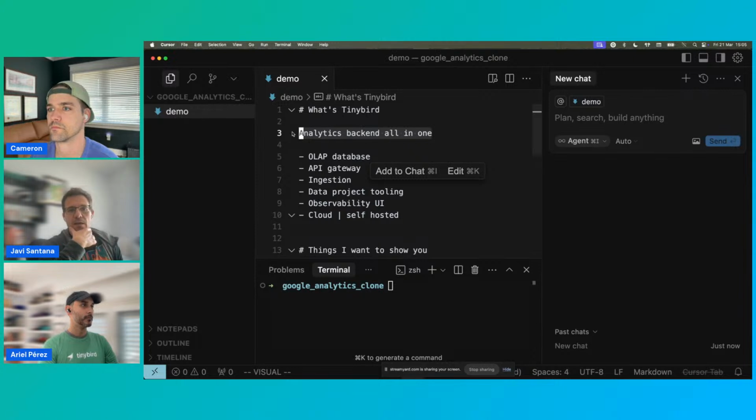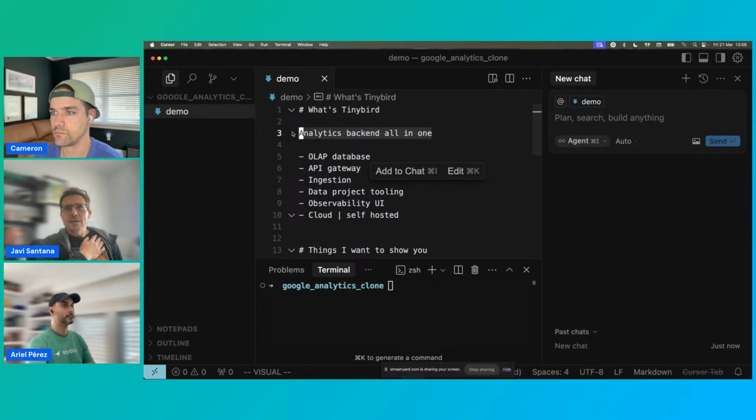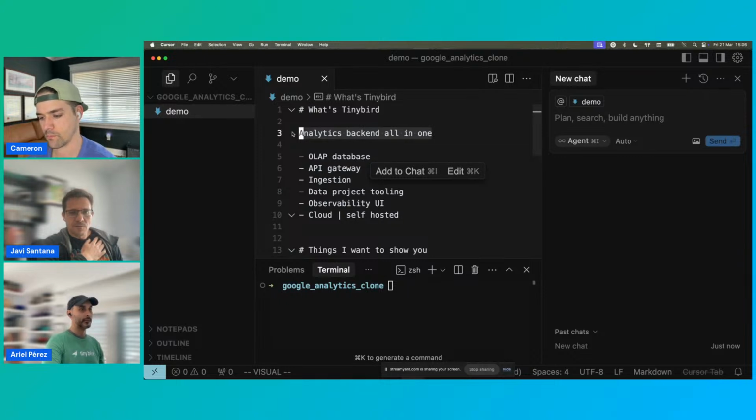If you are building an analytics project, any kind of analytics, in this case something like a Google Analytics, anything that involves having a lot of data is a good candidate for using Tinybird.